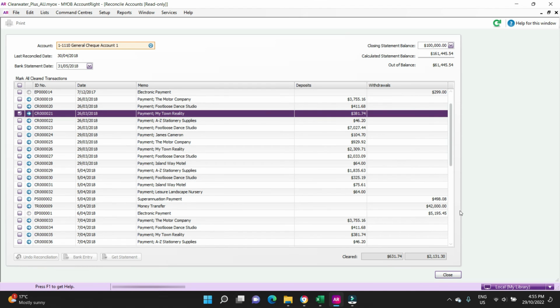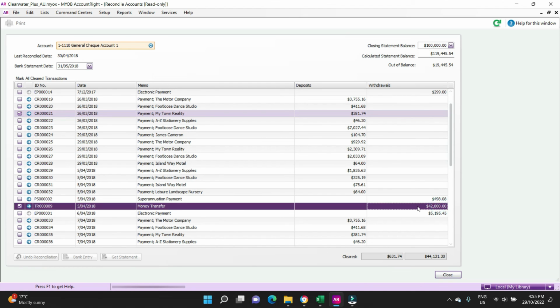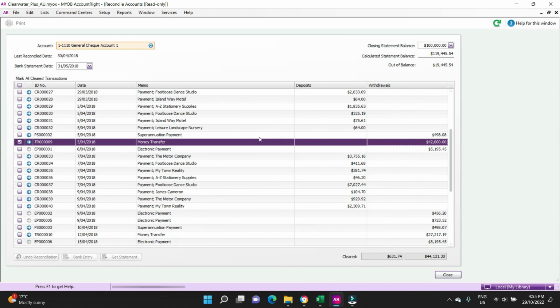So yeah, you just got to go down your list. You'll see here there's some money transfers. If this stuff actually took place and it wasn't a duplicate, it shouldn't be on this list. So you just have to investigate, do a bit of troubleshooting as to why it hasn't cleared your list. It will be a bit difficult at first, but you will get better at it.